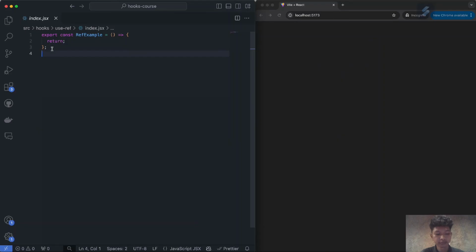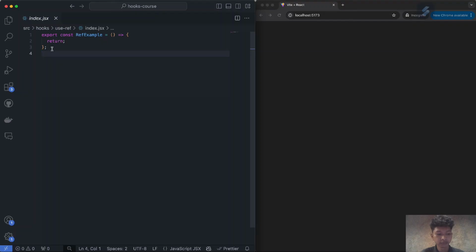So you'll see it being used for two different things. The first one is accessing the DOM elements directly if you ever need to, and we'll get to an example of that. And the second one is keeping an immutable value. So you can technically use the useRef hook to store the previous values of states, even though the state will change due to a render. So the ref won't trigger a render when it's changed. So we'll see both of those.